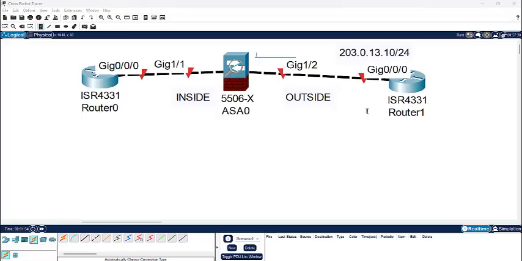The same subnet here I'm going to give .1. But for a static NAT I'm not going to use .1. I'm going to use .100.